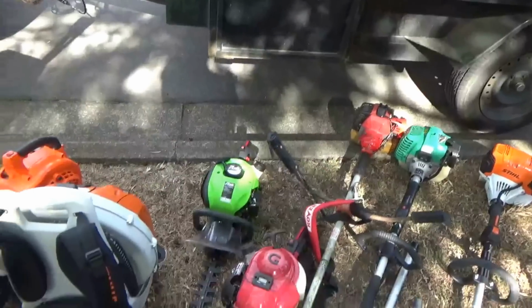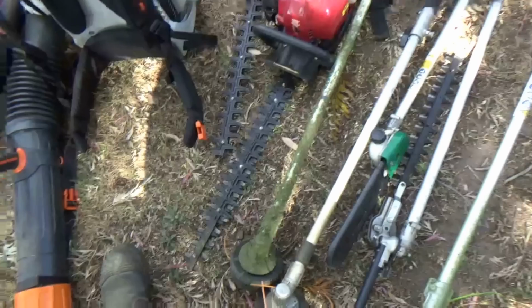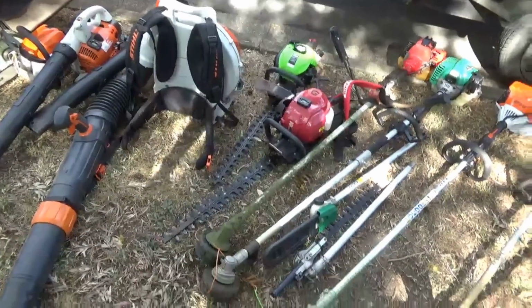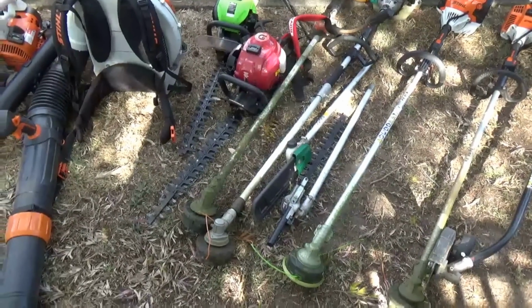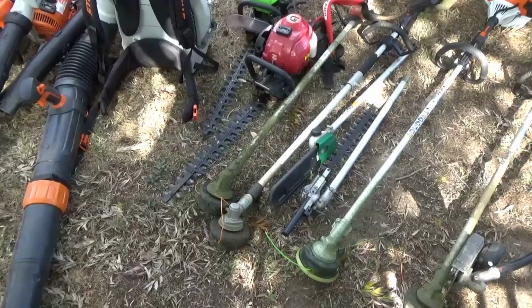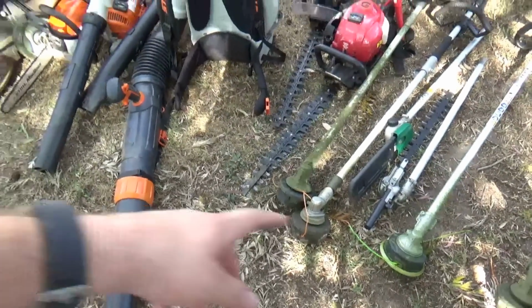Next up, Mitsubishi TL33. This thing's great as well. We use this on our big properties, overgrown stuff where you're trimming for a long time. This is great because it's got those bike handles, lots of power in it, tons of grunt, lots of low end torque, even though it is actually a 2-stroke. Yeah, love that as well. Again, I've got speed feeds on everything.